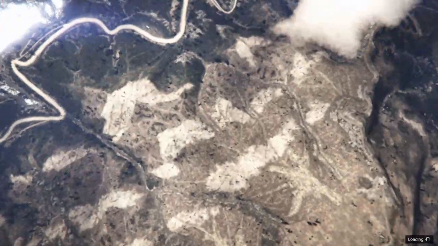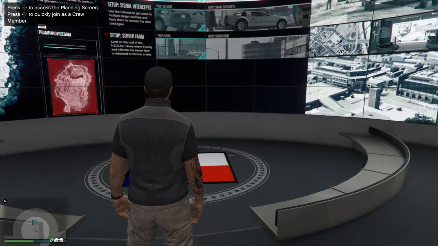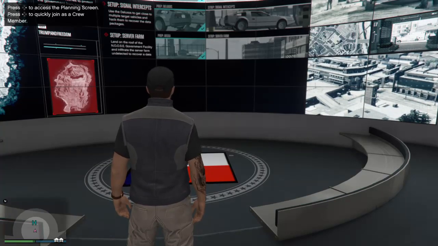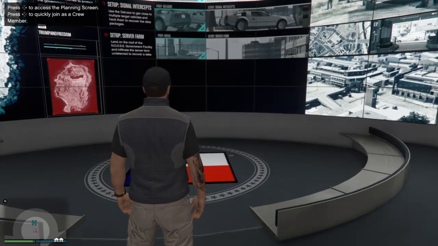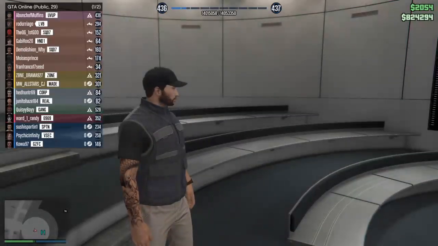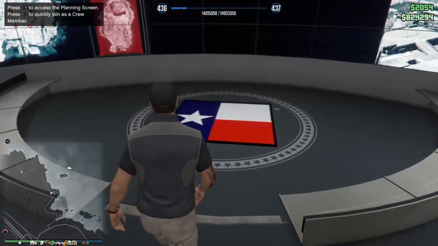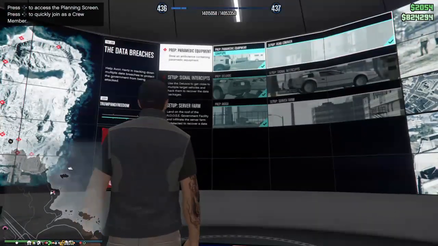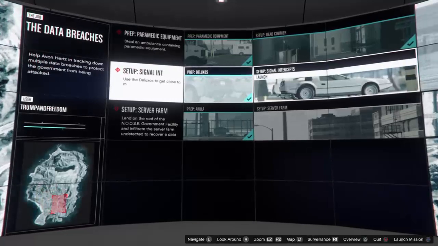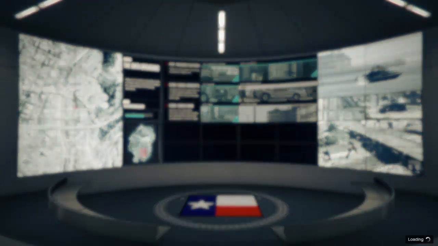I'm sure it won't be. I bet it's good as hell. Who's laughing like a hyena? Dang. What the fuck? You have the black screen of death? I just got out of it. Brett, you good? No, I've been out of it. Let's do this. Setup number two.